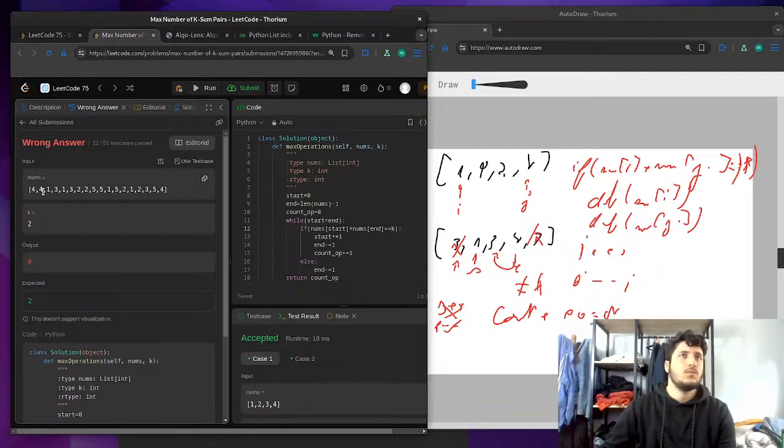The start will be incremented, the end will be decremented. Oh no, it's just the end will be decremented. The end, until it goes to the start. Okay, I see.